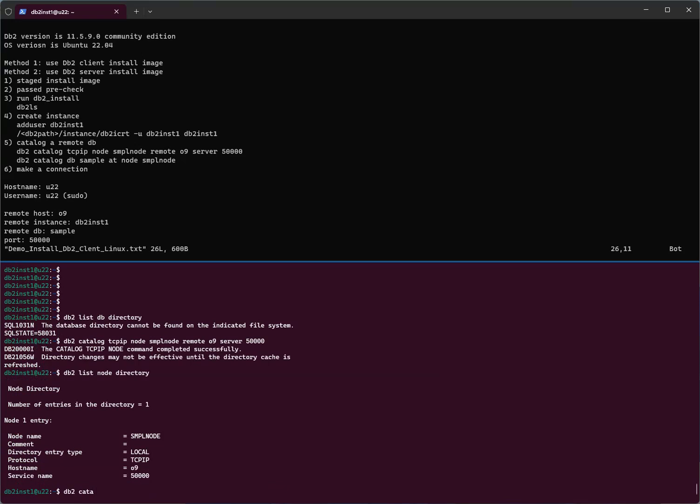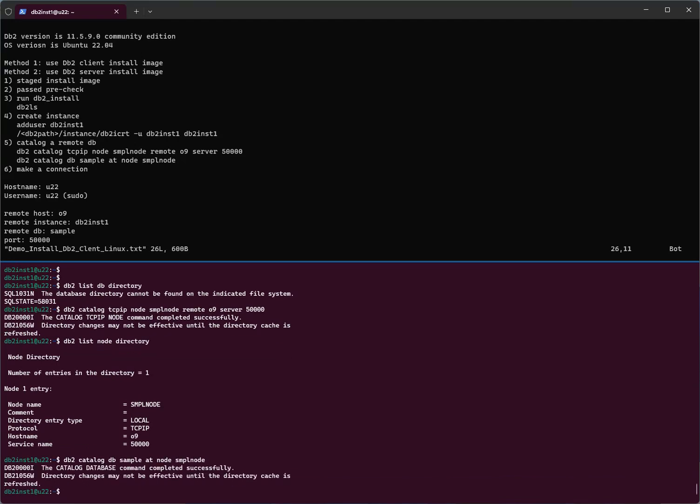Okay, so now we're going to do the database catalog. So we're going to do db2 catalog db, and the db in the remote is called sample. We can catalog it as something else, but we just keep the same name. At node sample node. Okay, so now we catalog the database.